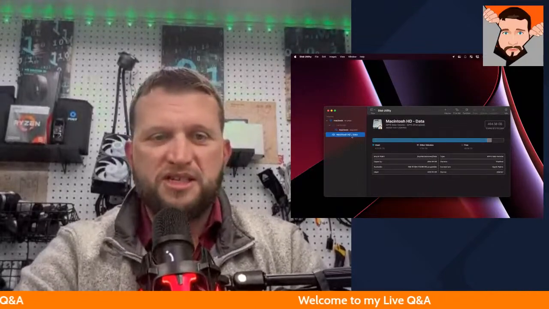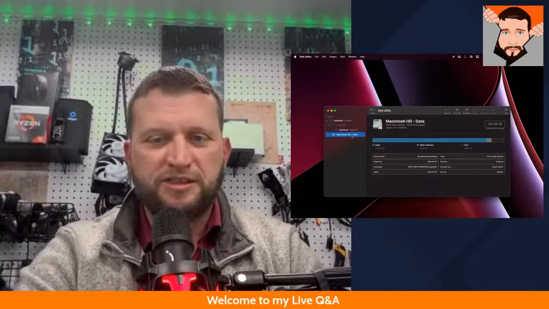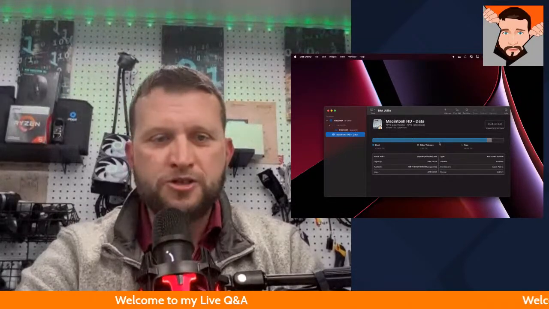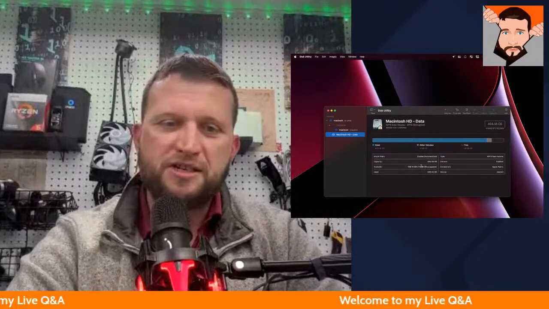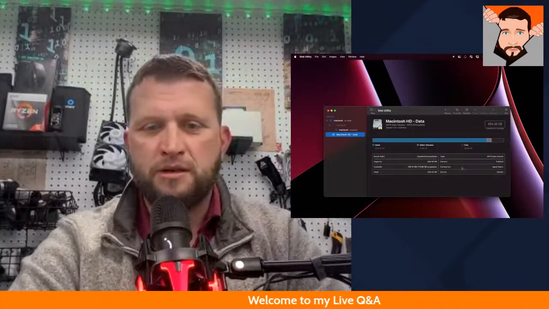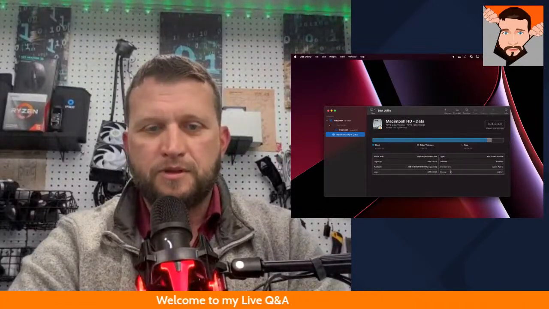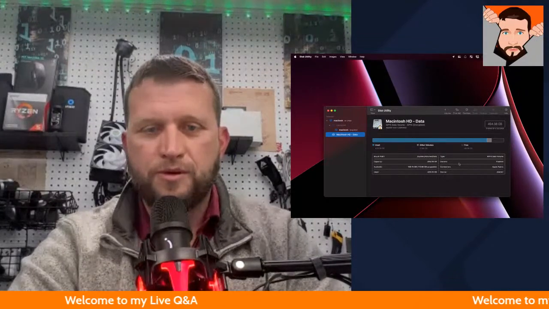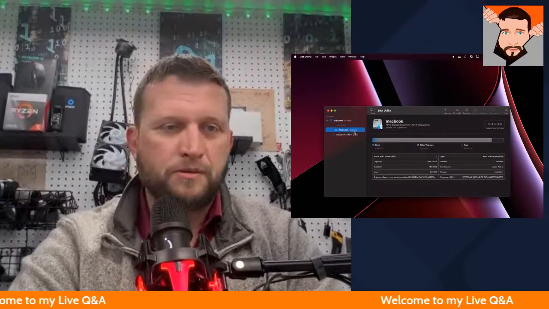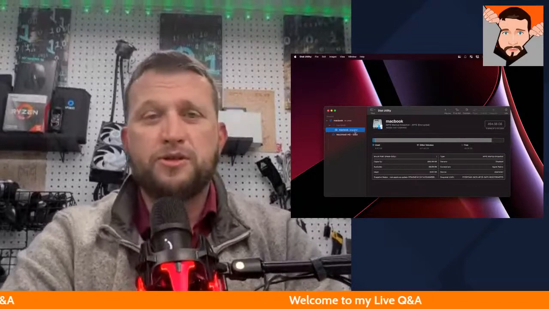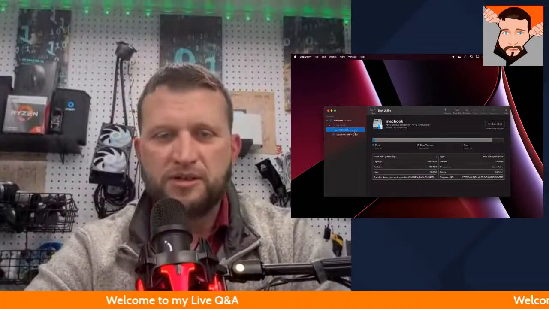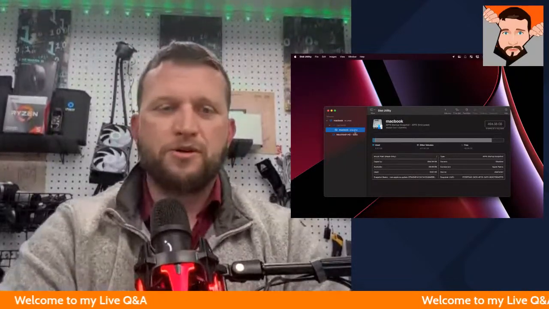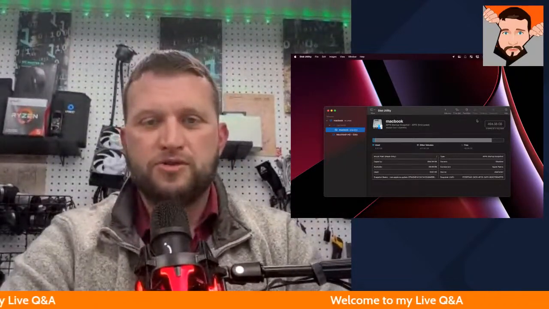So as you can see, this is a data volume. It's encrypted, and it shows you my partition space on there. It also shows you your capacity, what's available, where it's mounted, and things of that sort. What type it is. This is important if you use a lot of external drives. If you're using SSD cards, if you're using external hard drives, because this is where you're going to go to set them up.